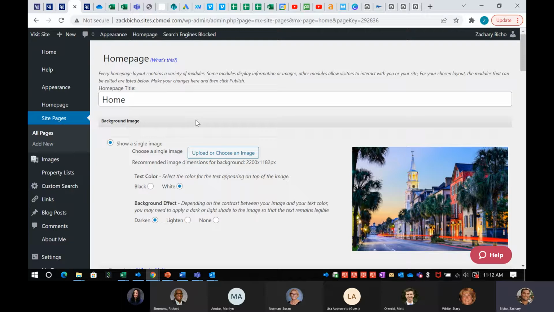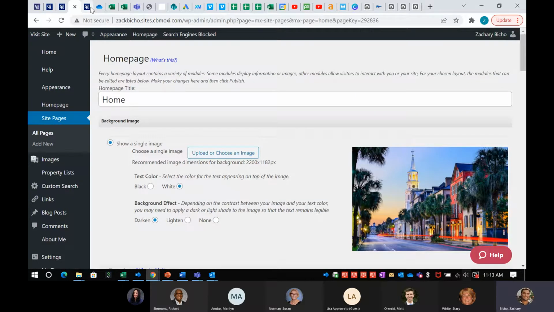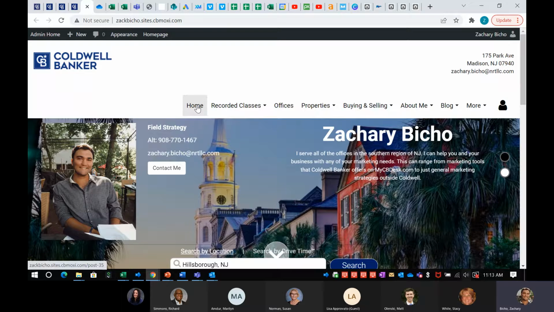So really, this is just a very controlled template of what we're looking to do. Meaning we're just going to title it whatever our title is. You can title it home, you can title it homepage, whatever it is you want it to be. And that's what the tab is going to be labeled. So if you type in home here, you'll see home, and then people will be able to click on that and go to your home screen.